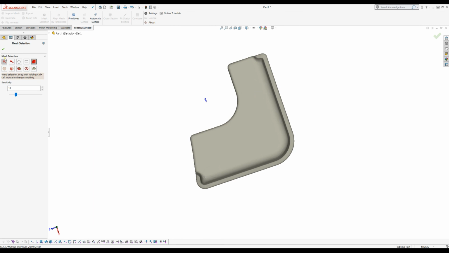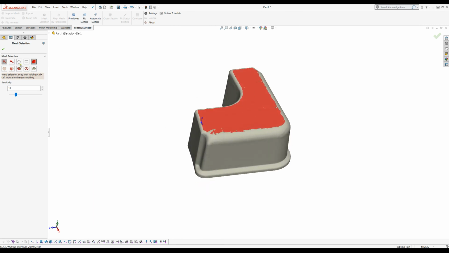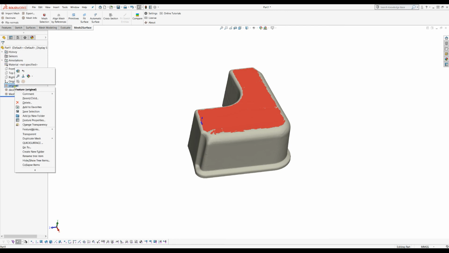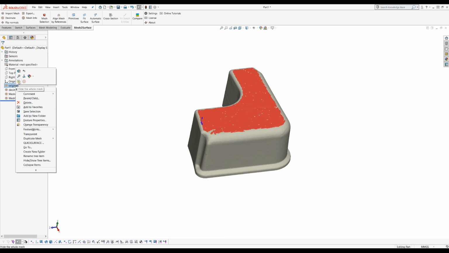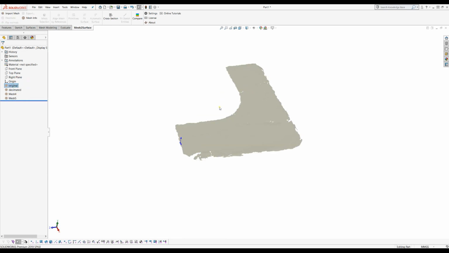my object, but let's play with the lasso with the one selection. For example, I only need this top area. Press OK, right click, select duplicate mesh, and then you pick the selected. I can just hide my original mesh and you can focus on working on this mesh only. You can save this in the file, everything will be stored for the future, and this is how you can use it. Thank you for watching.